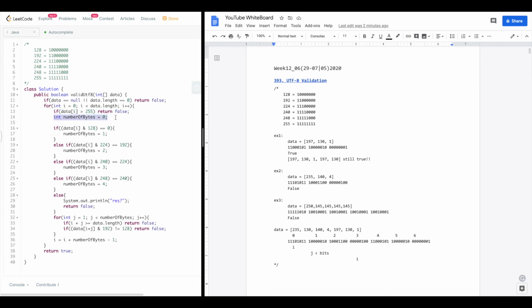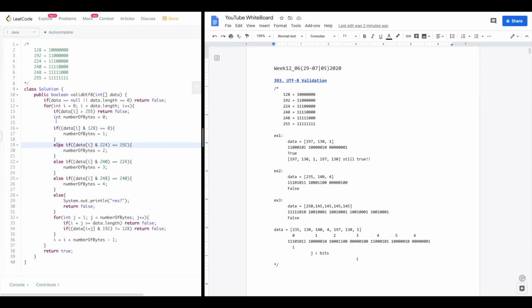And over here, I write out my number of bytes, because in this example I will traverse the following bytes to check whether they start with 10 or not.